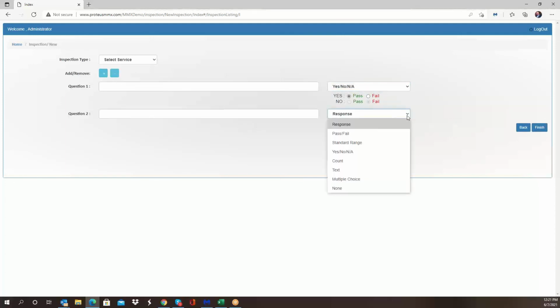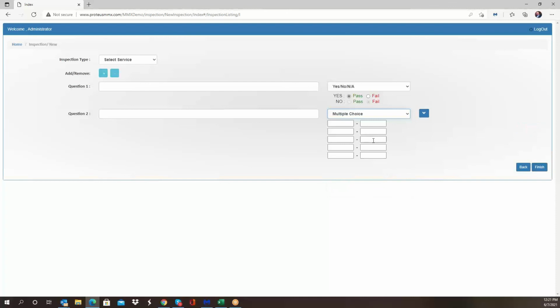The other responses you can give are a count: how many people are in the room, how many cases are loaded on the truck, whatever the question might be. You can put a textual response. You can put multiple choice, and multiple choice can be numeric.